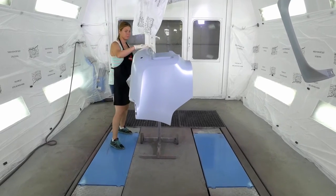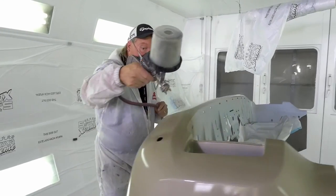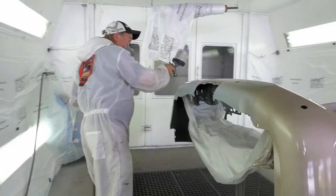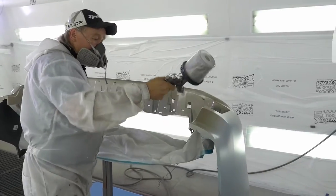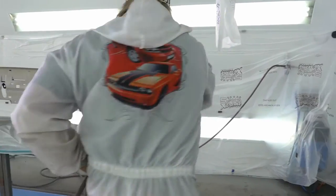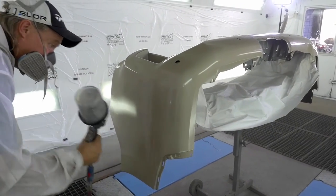Okay, now we're ready to spray. Now, when we're in a booth spraying the bumper, they recommend using a 1.4 fluid nozzle in your paint gun. I bumped it up to a 1.8 because with the 1.8 fluid nozzle, you can actually cover an entire panel, whether it be a bumper or a hood, and you can paint color the whole entire panel and fog it, versus using a 1.4 where you can only do sections of it.